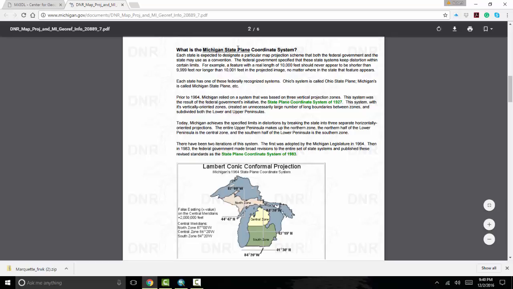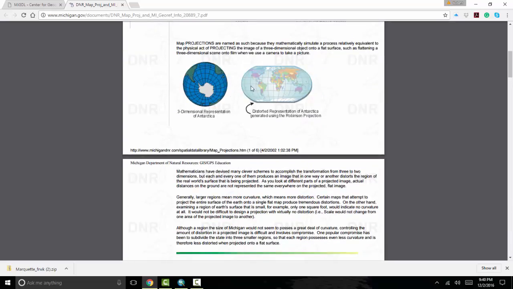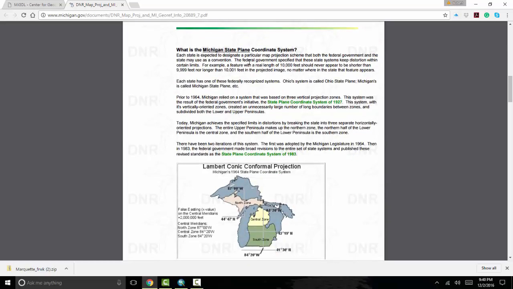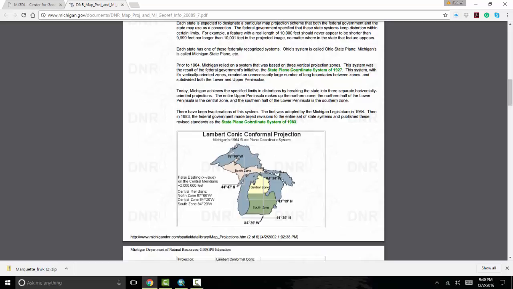So a plane surface is a flat surface, and so you can have what's called a round Earth model, degrees, minutes, seconds, and a flat Earth model, which is a plane surface. And the flat Earth model is essentially using, instead of degrees, minutes, seconds, measurements like feet or meters. And then you'll say to people, well, this location is so many meters away from that location.